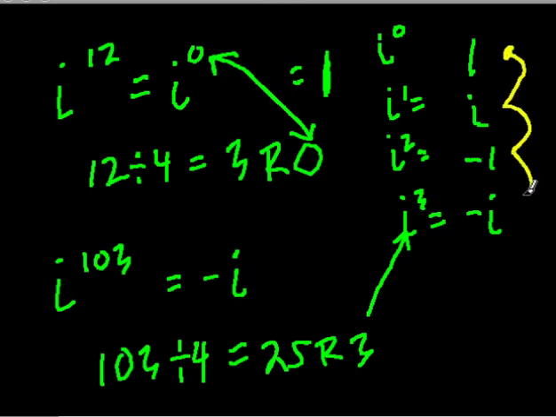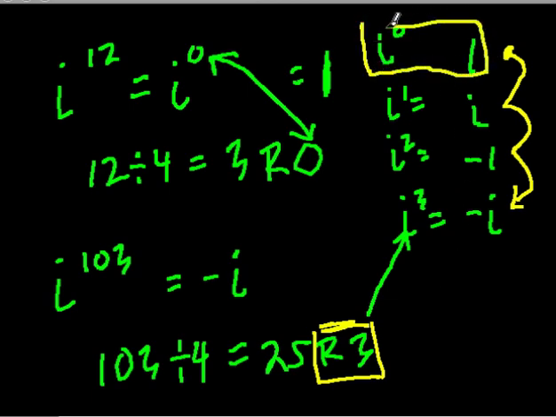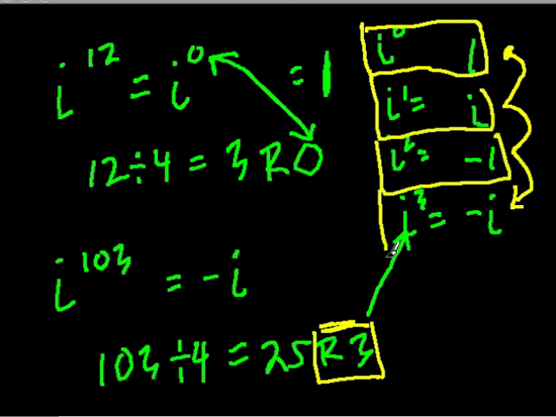And again, if you think about the steps in the pattern, you're starting here. So your first step, second step, third step, which is why if we have a remainder of 3, it's equal to our third step. You're never going to have a remainder of 4 because we're looking at division by 4. So there's either going to be no remainder, our starting point, remainder 1, remainder 2, or remainder 3. And that's, I think, essentially it for what's happening here with the number i. Actually, there's a lot more to say, but this is a good starting point.